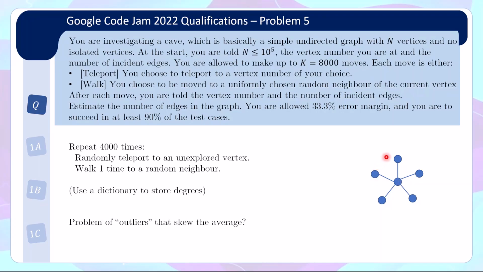Because actually the average degree should reflect that there are 99,999 leaves and 1 center, but because your sample is only up to 8,000 after you remove the repeats, you do not have enough leaves to pull down the average. So now your estimated average degree is too high. So the crux of this problem is that you want to capture the outliers, but now your outliers are skewing the average in the other direction. But there's a simple way to fix this.